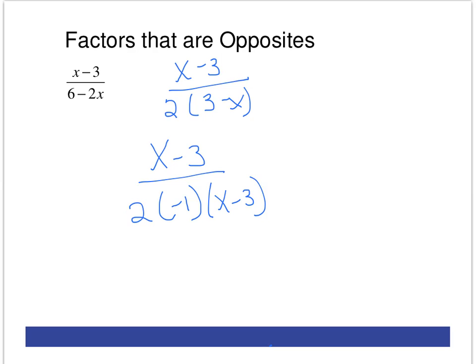So that works. These cancel here and here, but remember, if it's in the top, you're going to have a 1 still left up there, so be very careful of that. So now we have 1, and then 2 times negative 1 gives us negative 2. So our final answer is negative 1/2. So just be careful. That's what we meant by being misused. In the canceling, people forget that there's really a 1 there.